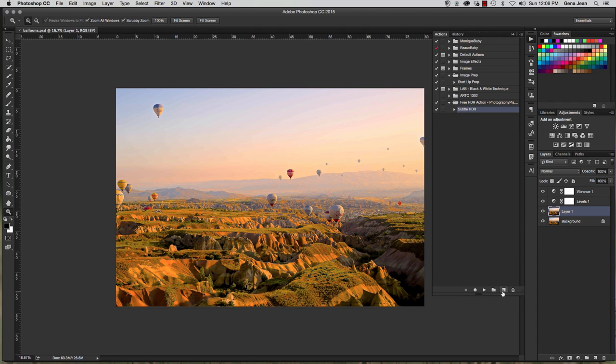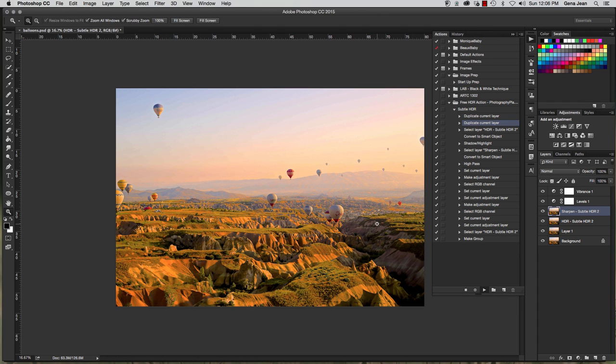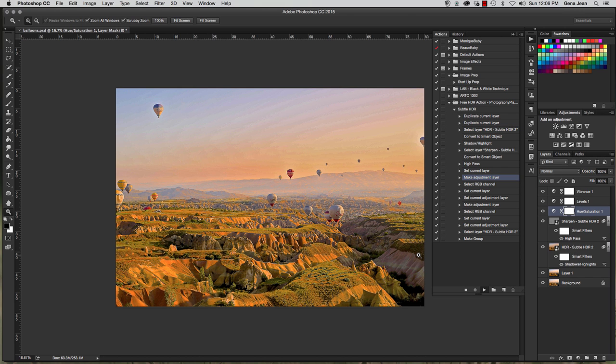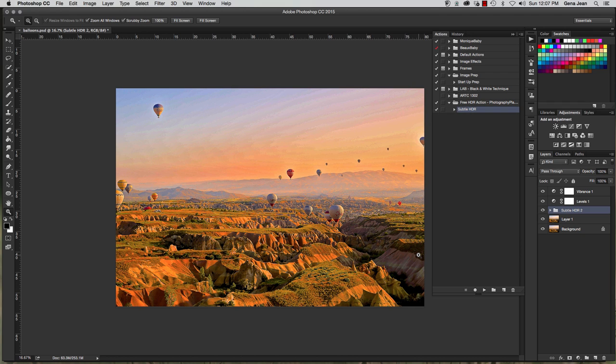Now, next, I'm just going to hit play, and it's going to start the process of going through each step. And so it's going slower than it would normally. And so you can see that it packaged all of those steps into this layer group that I can turn on and off. And now I can open that up and I can actually see each of the individual steps done here and make adjustments as I want.